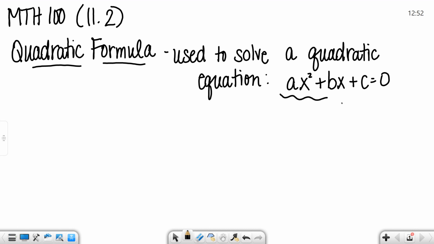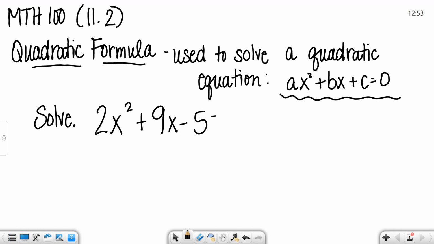And so a quadratic equation has this form: ax squared plus bx plus c equals 0. Now we have also learned how to factor those problems, and sometimes we get to problems that won't factor, and we have so far been calling them prime. So now what we're going to learn is that if we have a quadratic equation, my first effort usually is to factor it in order to solve it. But if my directions say, hey, let's use the quadratic formula, or if it just says solve, and I am struggling to factor, maybe it won't factor.